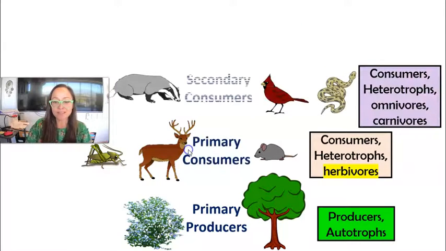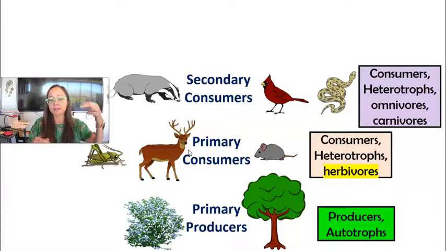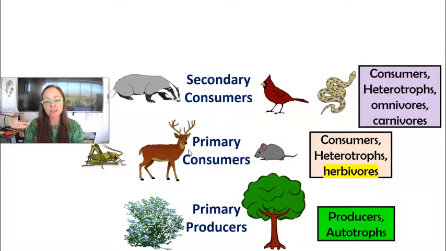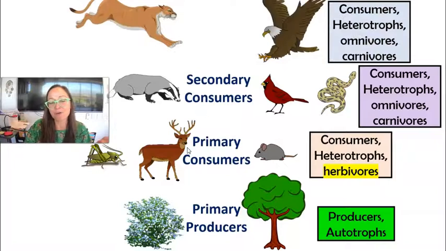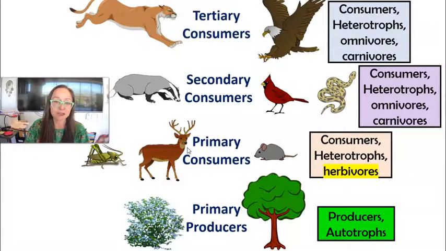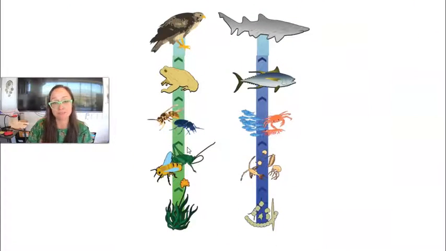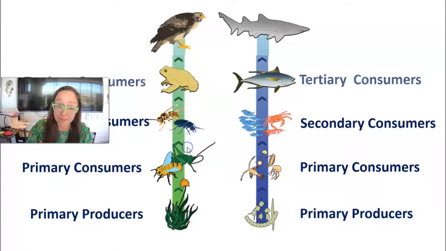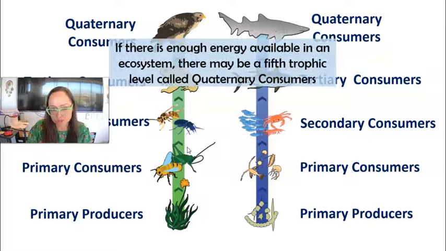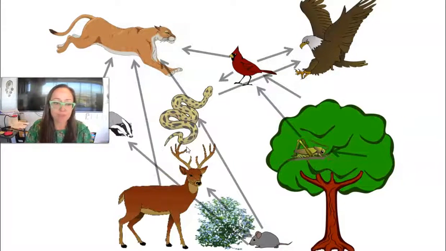Herbivores are your plant eaters. Secondary consumers are heterotrophs, but omnivores, which means they eat both plants and animals. They could eat both the grasshoppers and the plants, or the mouse and the plants. Or they can be carnivores. Tertiary consumers are heterotrophs, omnivores, and carnivores. Sometimes ecosystems may have enough available energy to support a fifth trophic level called a quaternary consumer. Not all ecosystems can sustain five trophic levels simply because there's not enough available energy to support that many levels.